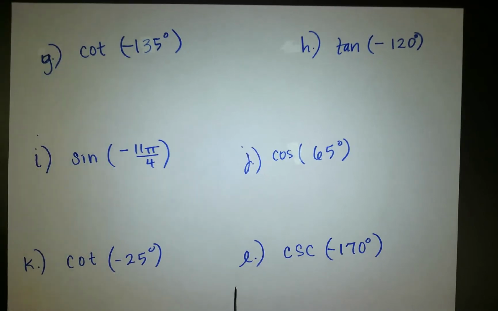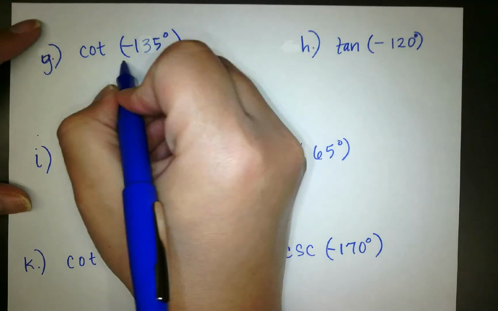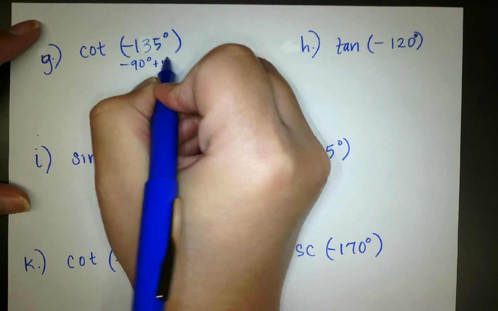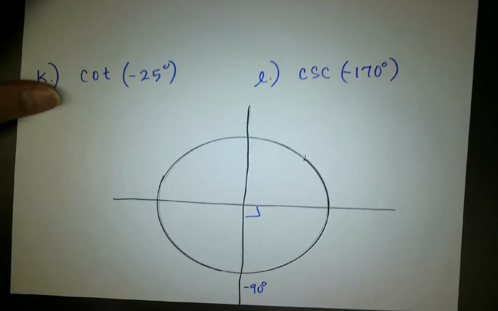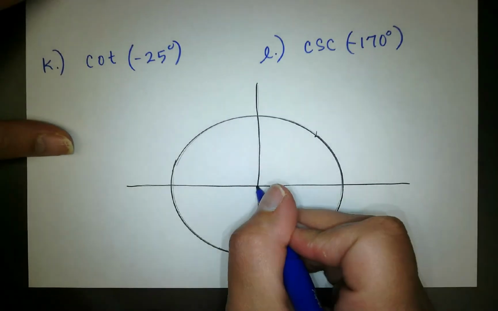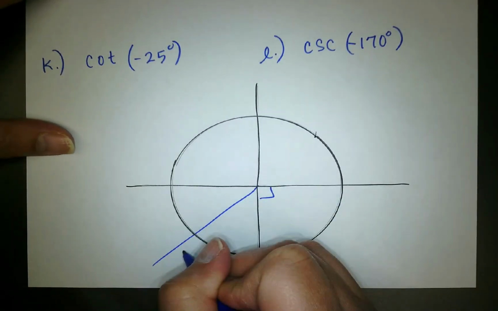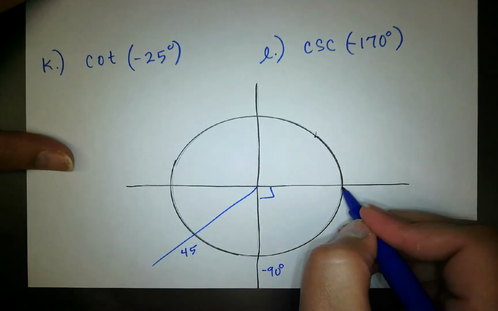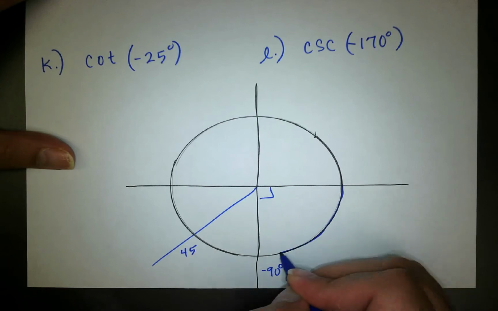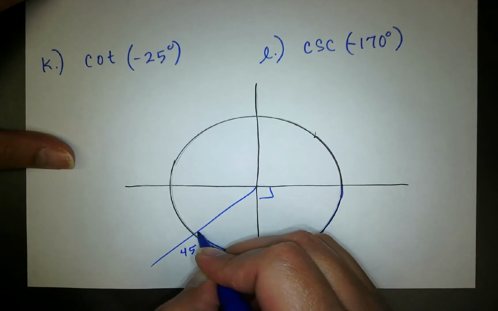I changed it. Negative 135 degrees, that's what I want right now. So negative 135 degrees, that's negative 90 degrees plus negative 45 degrees. So I want to walk negative 90 degrees and another 45 degrees. That's a 45 degree chunk. Okay, so if we walk this much, this much.